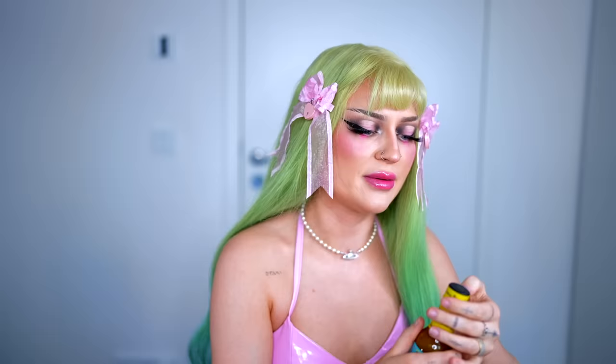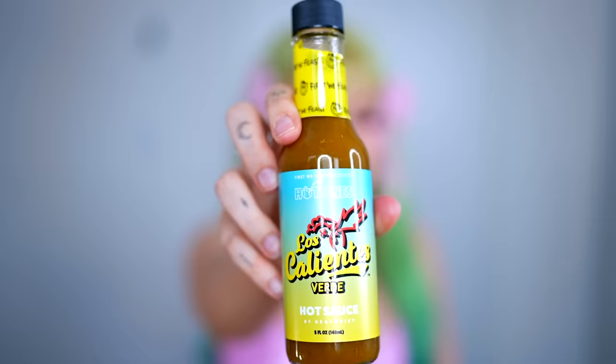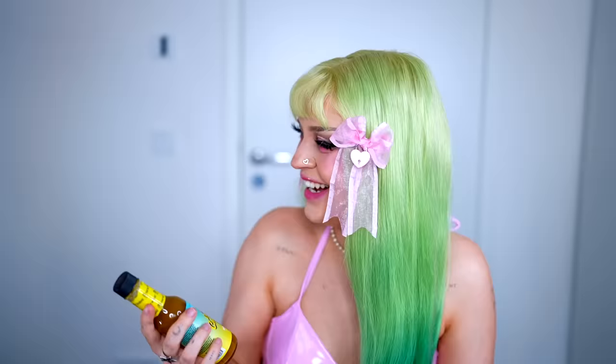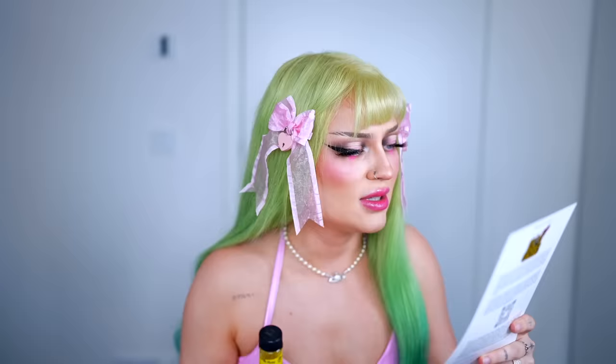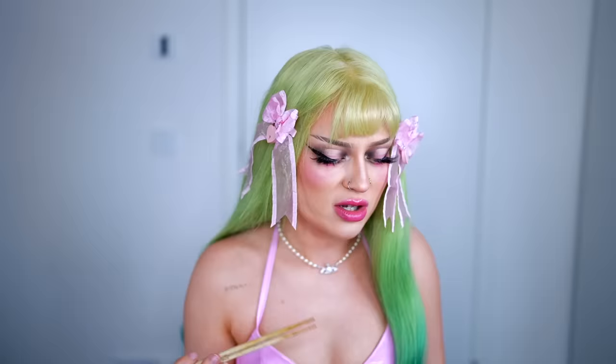I didn't even know that Hot Ones was actually a brand that makes hot sauces. I mean obviously they introduce their own sauces, but I didn't really realize it. Next we're going to try another Hot Ones sauce called Los Calientes Verde, 36,000 Scoville. What does 'los calientes verde' mean? Green chickens? Caliente means hot. There's a reason the serrano and habanero-laced verde version has become a staple of any hot sauce collection — it's smoky, it's sweet, and it's got just the right heat. It's smoky — I don't like smoky sauces.